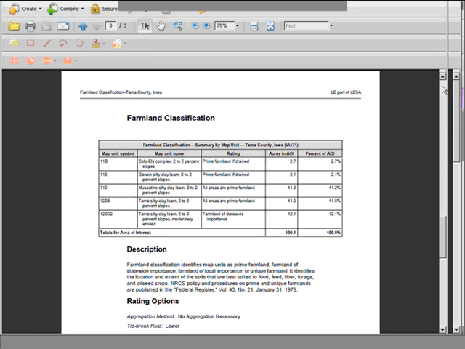Now, the nice thing about using this tool is Part 3, which also has to be done by the federal agency that's submitting this to NRCS, is they have to give the acreage. And if you look over there, the second column from the right, it has acres. Now, we suggest you round those to whole numbers, but that's up to you. But you notice this particular one has 100.1 acres.